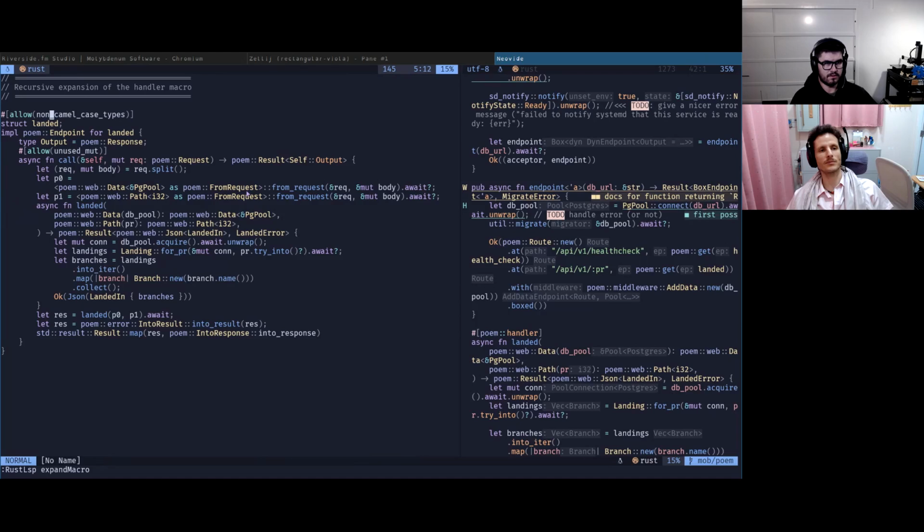Whoa. Our own function is here. You see this? Yeah, that's our own function. And then the rest is from the code generated by that attribute. Attributes are functions that take the item that they're on and return a different item. Wraps the whole thing.